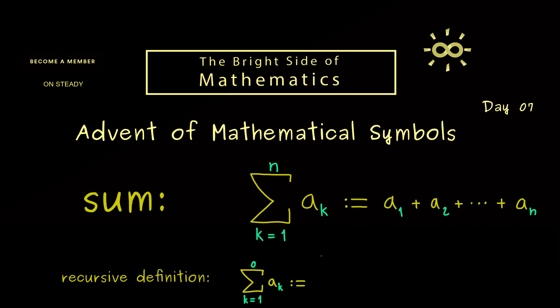However in this case we define it as the empty sum, which means it should be 0. In other words if we don't sum anything we stay at the value 0.